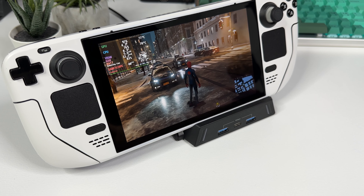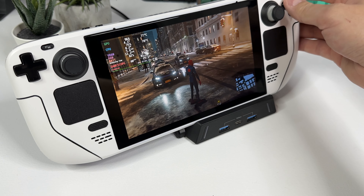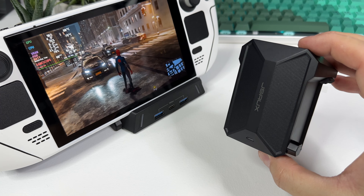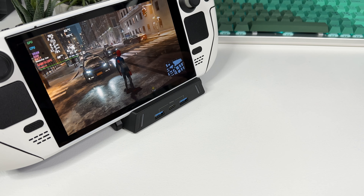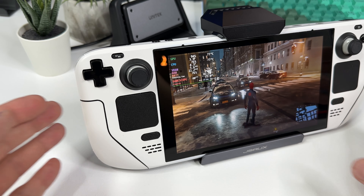Another 10 minutes have passed and once again I'm disappointed with the results. I've tried to line up my Steam Deck so that the cooling plate on the Unitech dock covers as much of the back cover plate as possible, but it still hasn't done anything to the temps. The first tests indicate that cooling the Steam Deck using thermal pads and thermoelectric cooling is harder than it looks. But before I end this video, J-Saw also sent me their new mod case and this battery-driven cooling fan that you can either mount to the case or directly to the Steam Deck itself. For this video I just want to test the cooling features of the fan, so I'll leave Spider-Man running for 10 more minutes and we'll see what happens.